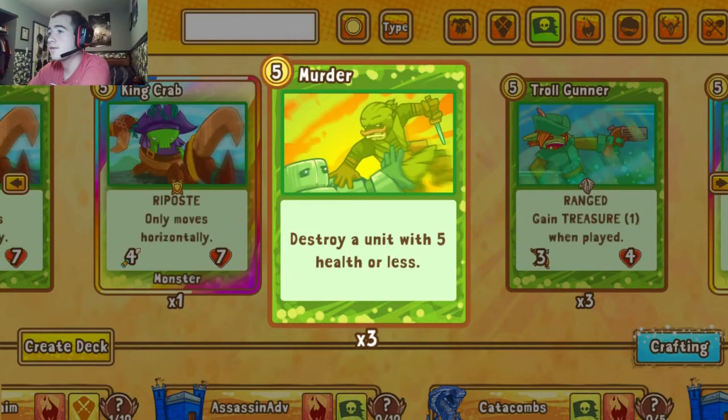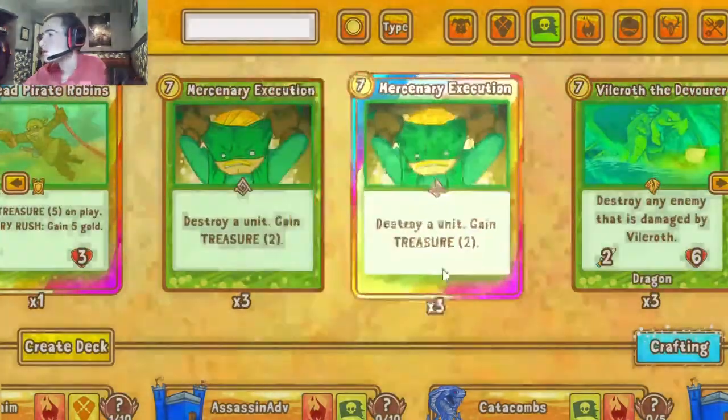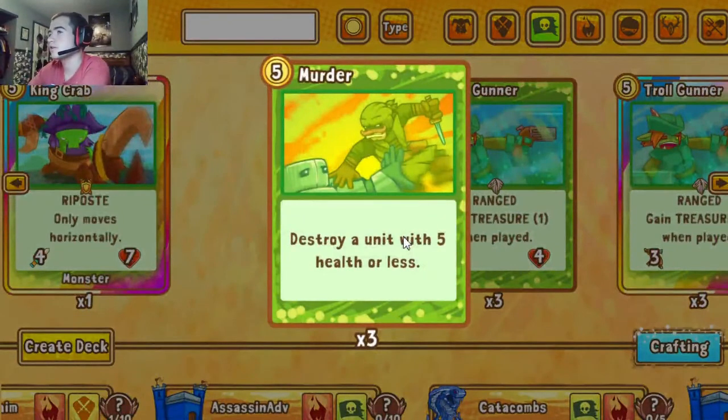It's a card that everyone should have at their disposal, even if you're just starting the game, because it is a basic card. So if you are running a pirate deck and need that removal, but you do not have Mercenary Execution, I would definitely consider running Murder because it's cheaper than Mercenary Execution. Sure, it has the health requirement, but you can probably chip some health off, because they're not that far from 5 health.